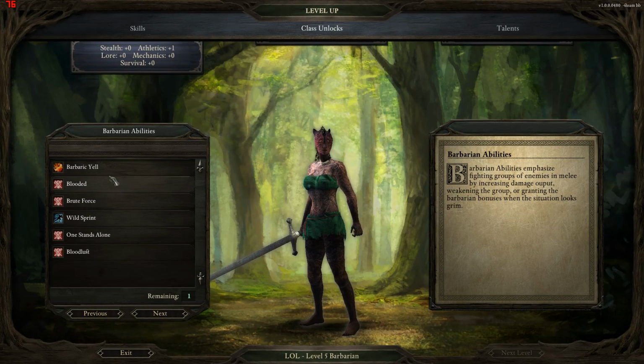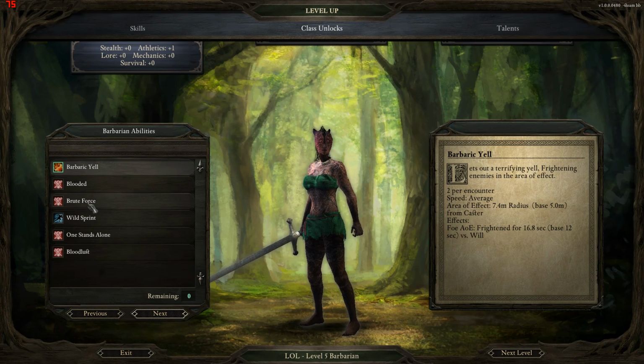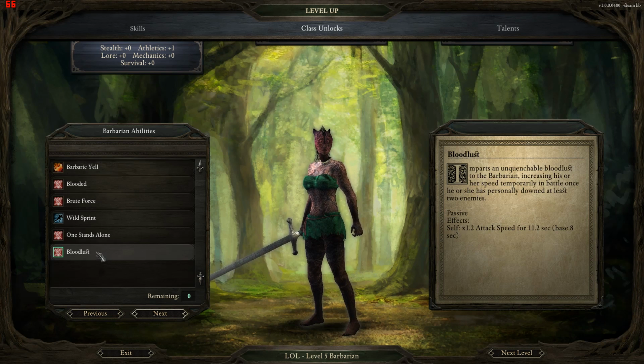Okay, so now this is level 5, I'm pretty sure, so you've got a fair few choices here. The 2 new ones, actually there's 3 new ones. There's Bloodlust, which gives you extra attack speed after you kill an enemy. Not too bad, I've tried it a little bit. I'm not 100% sure about that one. I think any out of Barbaric Yell, Brute Force, One Stands Alone, and Bloodlust are a good choice.